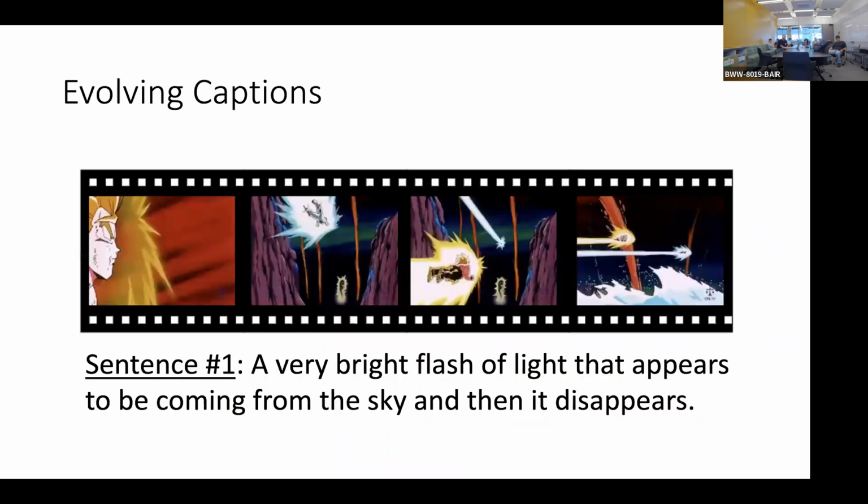So let's say we started by generating a sentence. As I said, for each token we generate, we do just one step of optimization. We are not optimizing until we get to a convergence. So it starts generating the sentence, and we got something like a very bright flash of light that appears to be coming from the sky, something that is not very specific. So it's still kind of close to what's happening in the image, but it's not coming any close to what's really going on in the video.